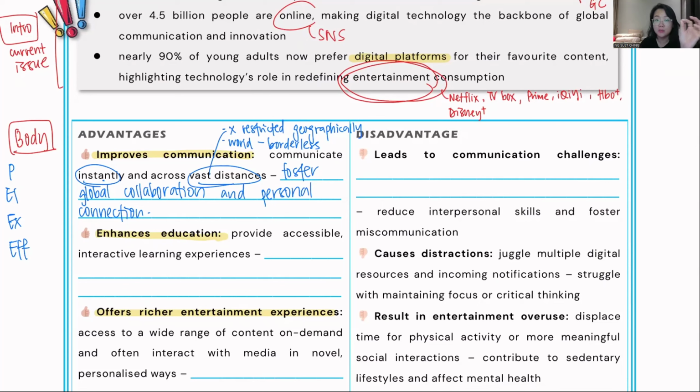So education does not only mean academic education, okay?